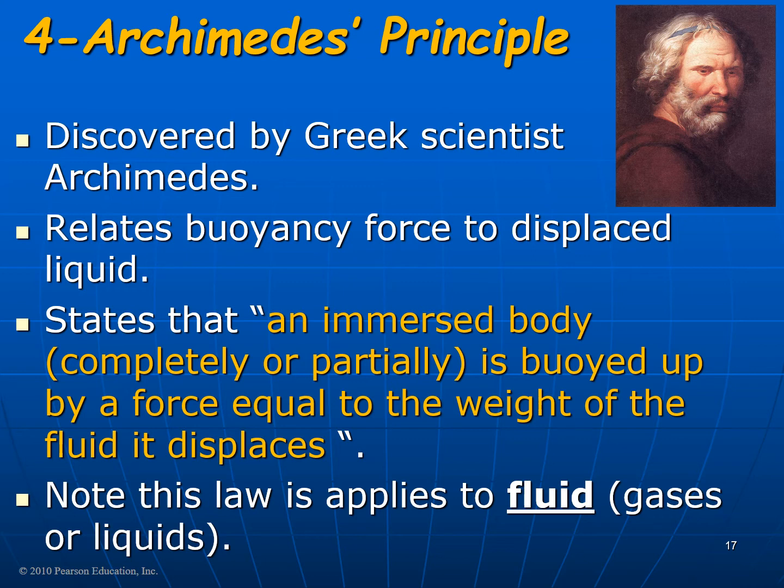Archimedes' Principle. This principle was discovered by the Greek scientist Archimedes. What has he done? He related the buoyancy force to the displaced liquid, and he came up with the principle stating that an immersed body, either completely or partially, will be buoyed up by a force equal to the weight of the fluid it displaces. And this Archimedes principle applies to fluids, which means it applies to gas as well as to liquid. The fluid is gas or liquid.